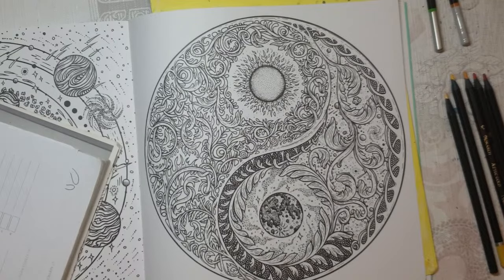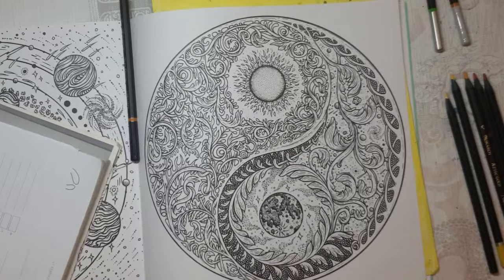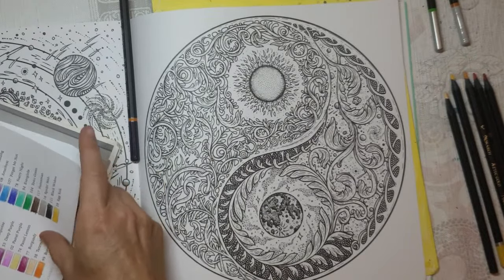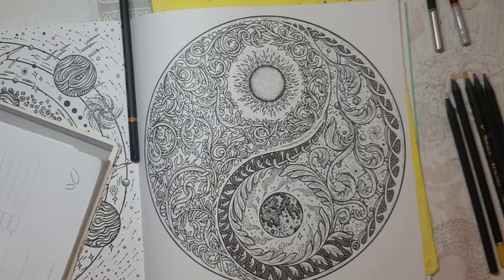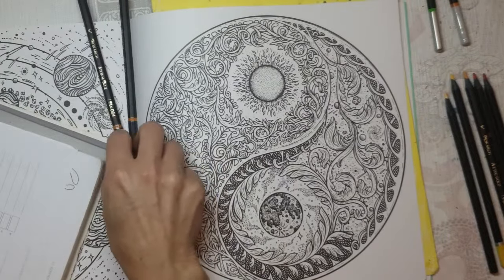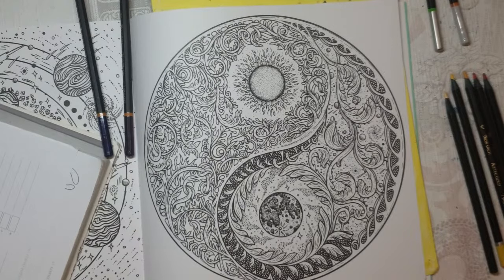So I'm still just trying to get out the right blues. And sometimes I'm not always sure exactly which ones I want and how I want to do my gradient. So maybe a blue moon into a storm moon into those. Well, let's see. We'll play around and move as we go.